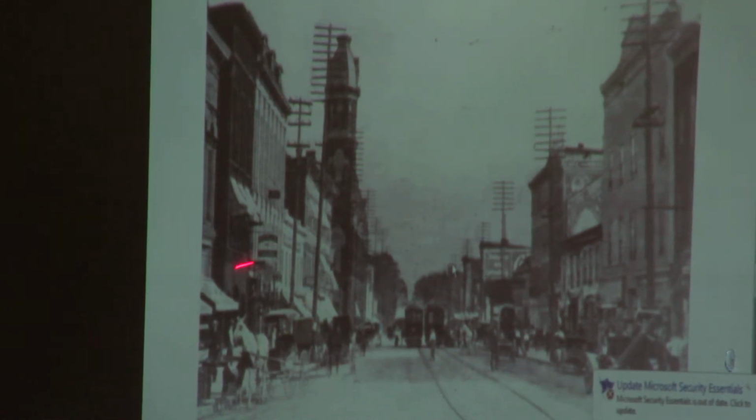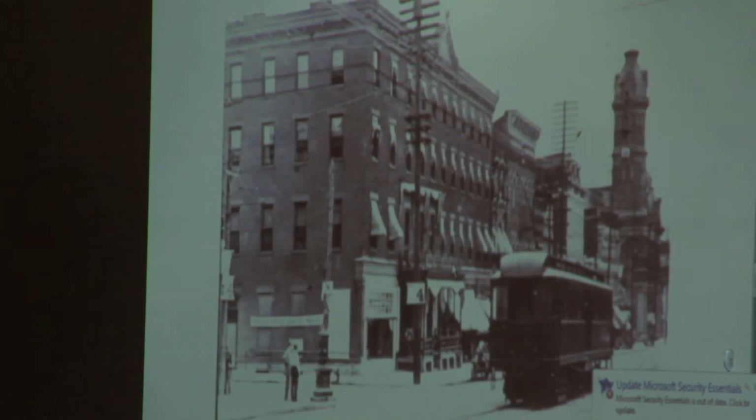This is looking south, probably about Winter Street, south to William Street. You can see the two CD&M cars, the tracks, horse and buggy, and so forth. It looks like, I can't really tell, but I'm not sure if the street is paved or not. It's hard to tell in this picture, but probably late 1890s, 1910, something like that would be the vintage of that. Here's another view of a CD&M car heading north.